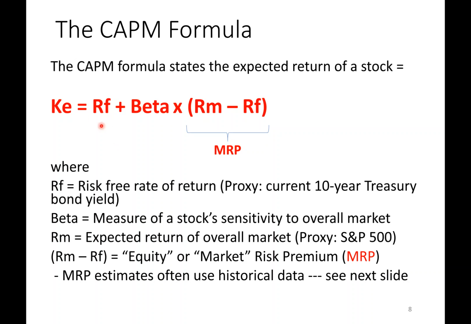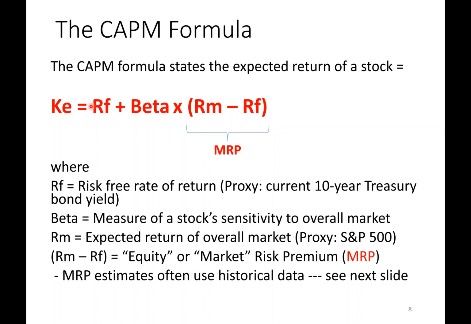So I'm going to take the 10-year Treasury rate plus my regression beta, which is the measure of risk of the stock, times the expected return of the market, say the S&P 500 in the future, minus, again, that risk-free rate. But generally, I'll just call this difference between the expected return on the market and the risk-free rate the market risk premium, also called the equity risk premium. So let's talk about where we can get some of this market risk premium.